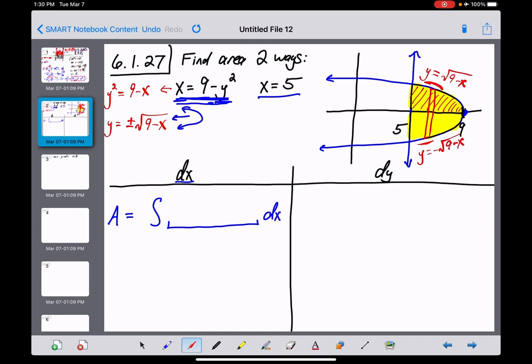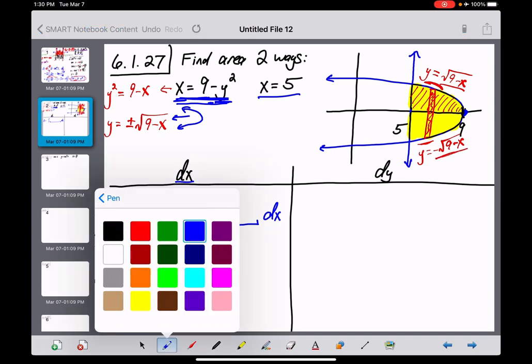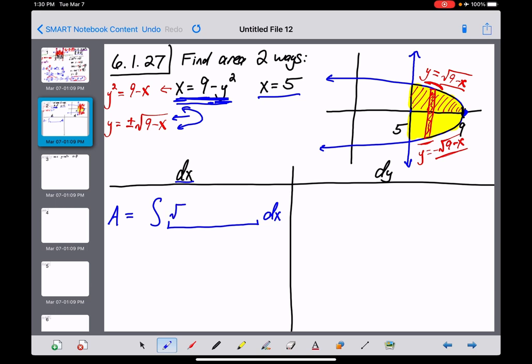So, when I ask you guys the question, what borders this red rectangle right here on the top, it's this curve, minus what borders it on the bottom, that's this curve. So, you're going to see where this is going, guys. This is going to be the square root of 9 minus x minus the opposite of the square root of 9 minus x. Minus negative, of course, just becomes a plus the square root of 9 minus x. And that's what your integrand would look like. And I think you know what I'm going to do with that right away on the next step.